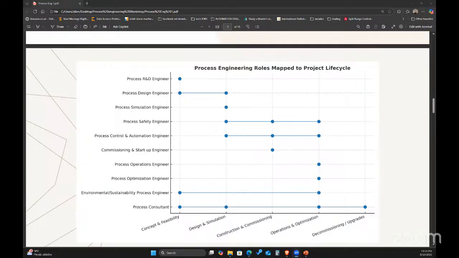Yes, please. My question is about the sectors of the petroleum industry. When you take the process engineer, it seems they limit it more to the downstream sector of petroleum. So I want to know about the role of process engineering in the upstream and midstream sides too. Is it that broad, or do they have specific roles related to process engineering?